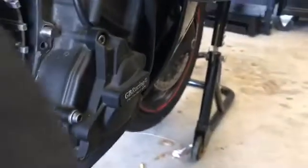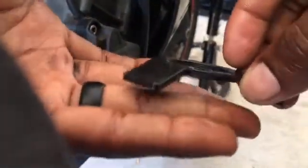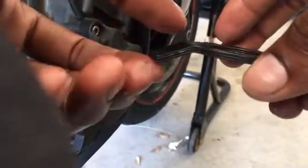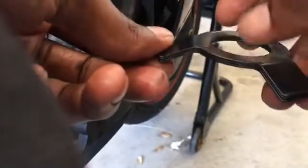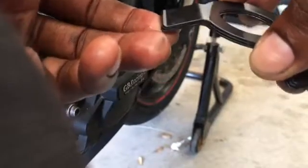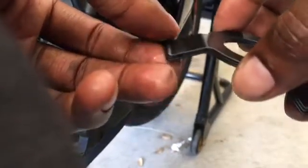But as you can see, get a better angle here. What happens is the clutch carrier will actually press up against the base of these retainers and bend it and actually force it out to allow the slipping to occur, and the springs push back down. Pretty basic.